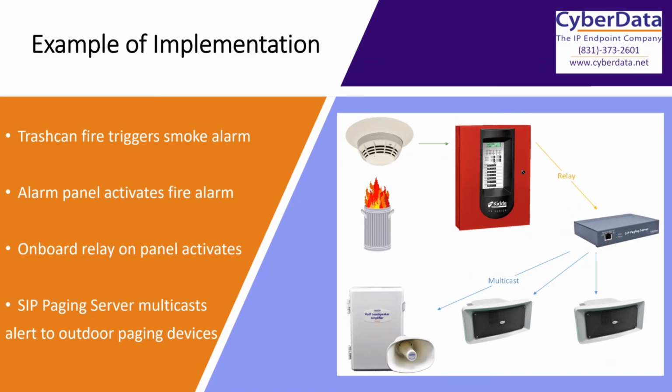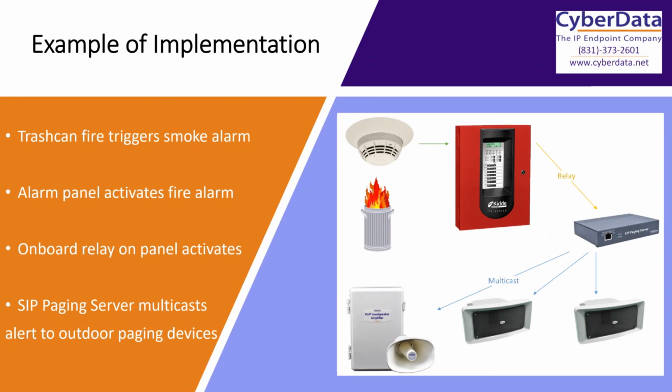But what could have been enhanced with the fire panel system at my middle school is that they could have had something like our SIP paging server, which could have had its sense input triggered by the fire panel, which could have then multicasted the alert out to the various IP devices on the network. Unfortunately, this was way back before CyberData had started doing IP paging, so of course it wouldn't have been possible back then. But hopefully now they've got a better paging system that can help get that notification out.